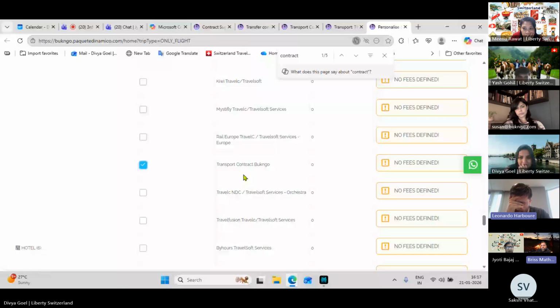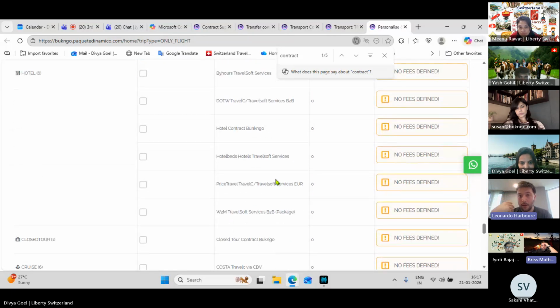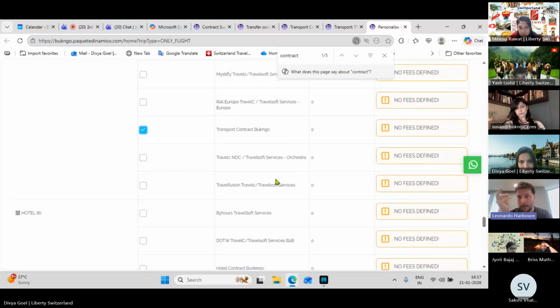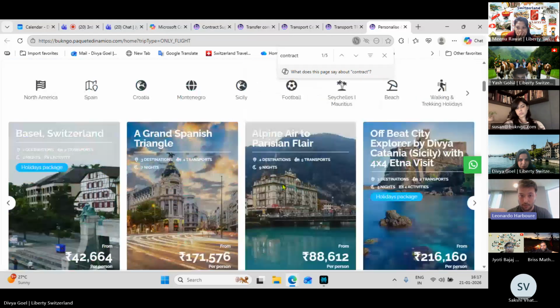This is not the supplier search. We chose Rail Europe. Remember? No, this is not per supplier, it's per connection. It's something different. Now what we are telling the system basically is that it should only look for the contract transports. Do not look for Rail Europe or Trenitalia, right? So we don't have to search really. It just does the search on that, and if it appears, then it works. That's what we need to see. So go up to the top and then do the search exactly where you created the contract, from and to.